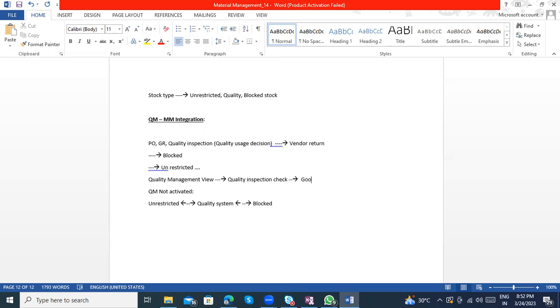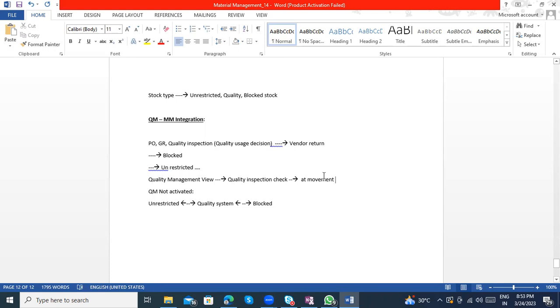It is also at what movement type level you need to check this quality inspection. Sometimes, for finished goods, I don't want to do inspection at the time of receiving stock with reference to a PO. I can do the quality inspection only at the production level.